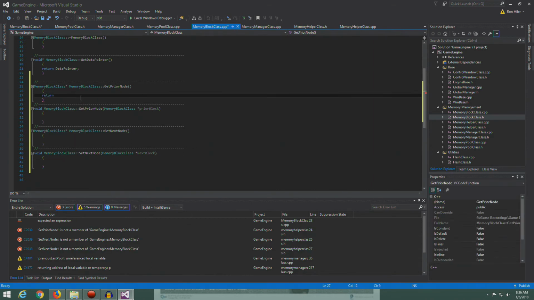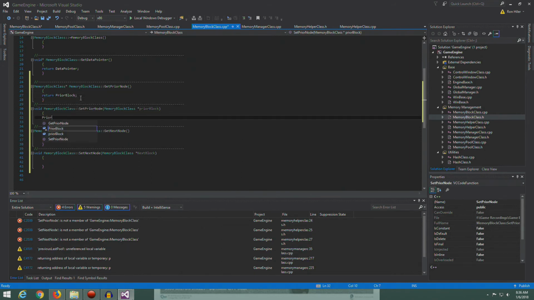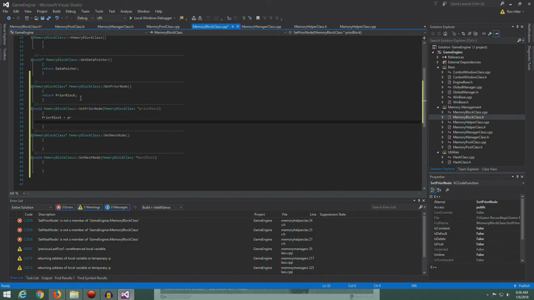Return prior block. Prior block equals prior block.